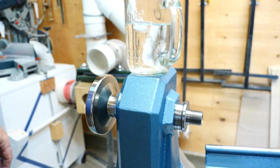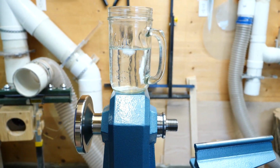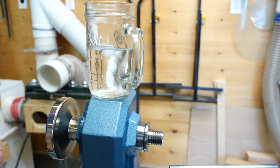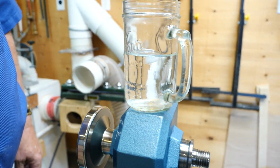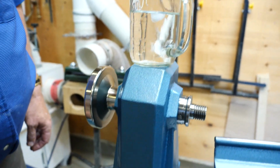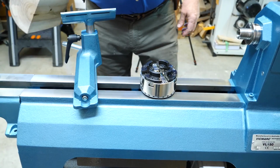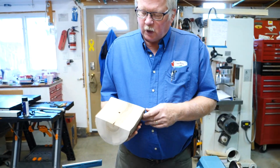And you can see how smooth the water is sitting, that there's no vibration on the top. And then it slows right down and shut it off. Okay, now I'm going to turn a smaller piece of silver walnut.